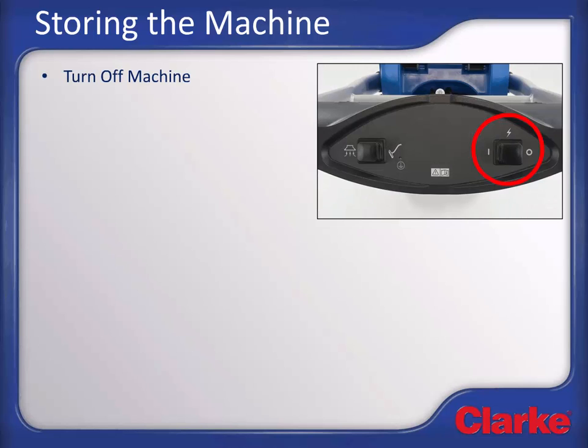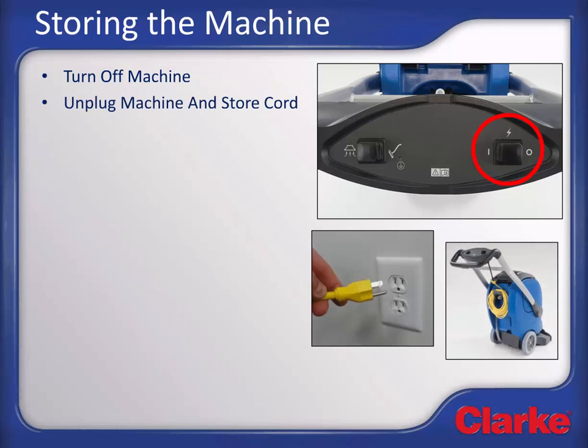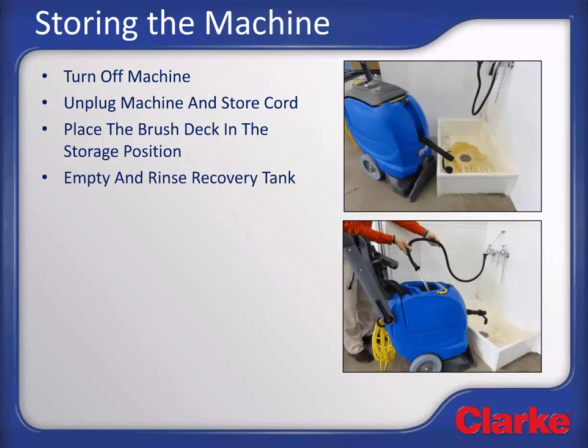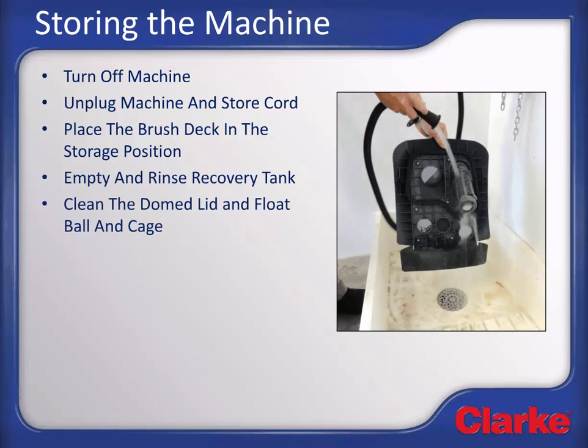Storing the machine. After each use of the extractor, turn off the machine with the power switch and then unplug it and coil the cord and store it in its storage location. Place the brush deck in the raised locked storage position by lifting up on the brush deck storage lift lever. This will prevent the brush bristles from taking a set and maintain the performance of the brush. Empty and fully rinse the recovery tank. Remove and rinse the domed lid and included float ball and cage vacuum shutoff system. Assure the ball moves freely within the cage.